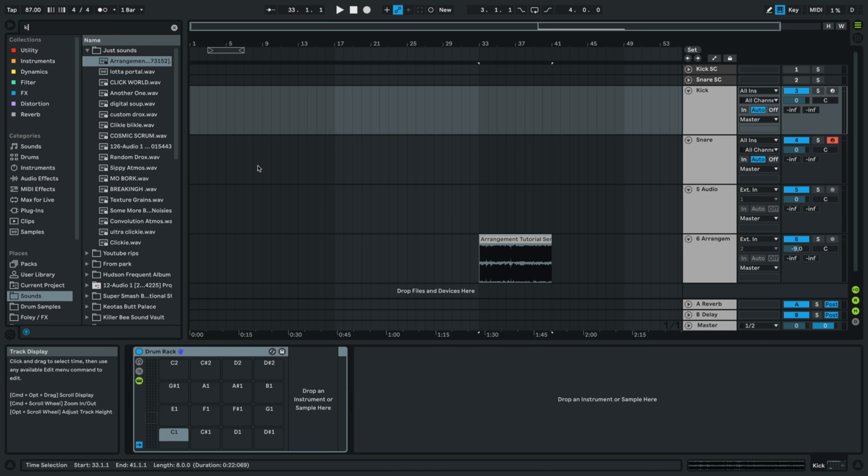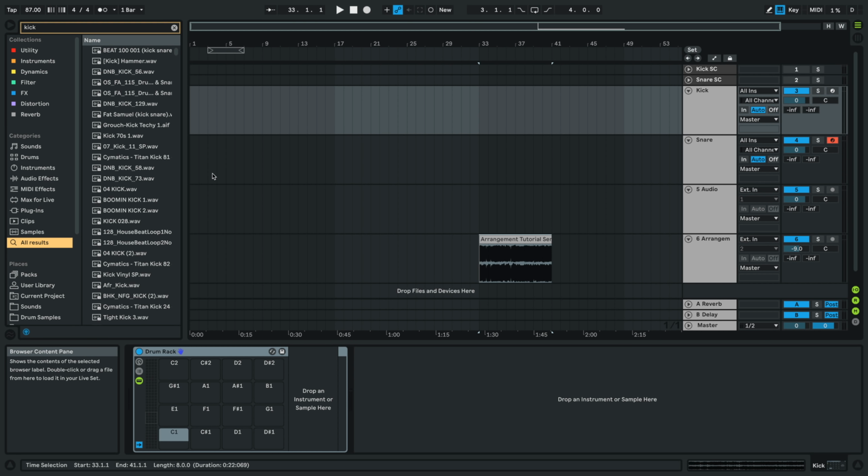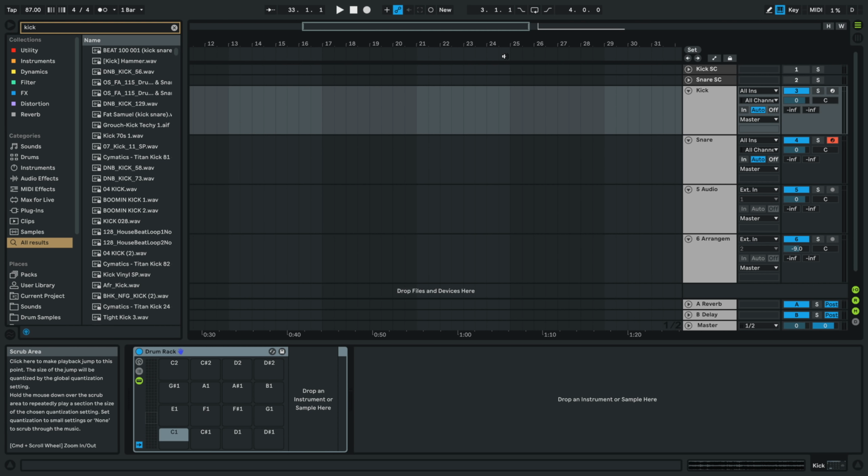So basically, I'm just going to search kick and pull a bunch of different kicks that I like here. I don't necessarily know exactly the vibe I'm going for with this one. I'm going to keep the tempo the same, 87, same as these stems, or I guess this one stem, in case we want to use it. But other than that, I'm going to go for something kind of heavy, kind of hip-hoppy, but not worrying too much about the direction at this point. So let's go through some of these.